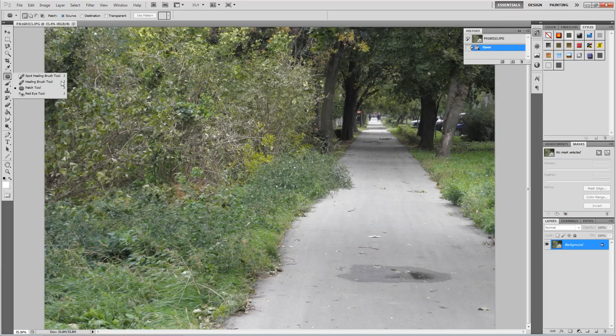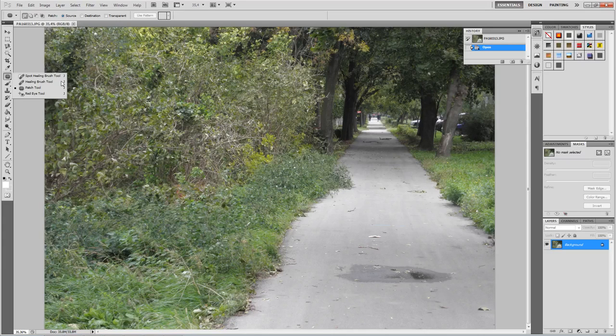They work on a similar principle, but cannot treat a large part of a picture in one take, like the patch tool can. Okay, so once we have the patch tool selected, we can go ahead and circle around the area of the picture we want to get rid of. The smaller the area, the easier it will be to disguise it properly and blend it with its surroundings.